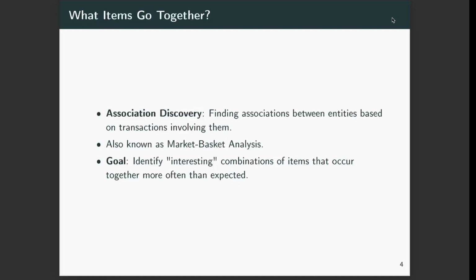Now the key challenge is defining interesting. Not all co-occurrences are interesting. Bread and milk co-occur often, but that is because they are both extremely popular items. The fact that they appear together tells you almost nothing actionable, so we need formal measures of interestingness. The next 3 slides introduce the 3 most important ones: support, strength, and lift.